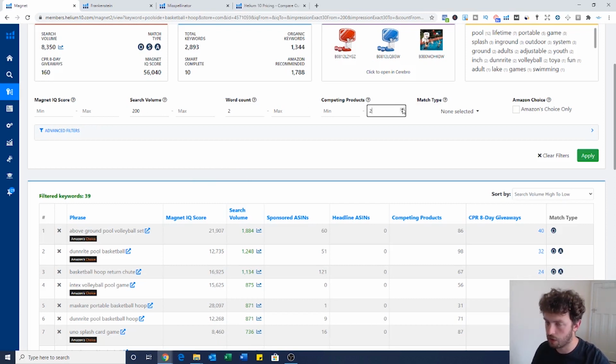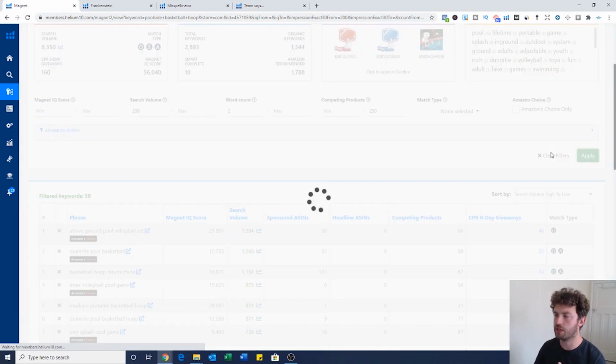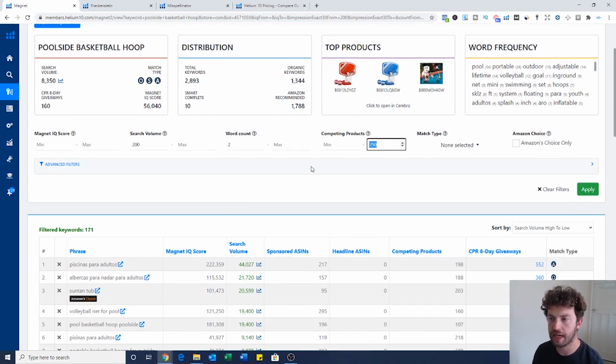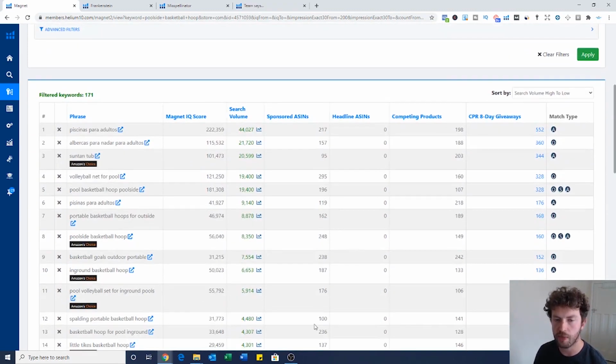Let's go to 250 because I'm just trying to get a good selection of keywords here so that I can show you how we would then use the next tool. Okay, cool. So we've got this down to 171 keywords by going minimum search volume 200, competing products 250. So we now know that just by learning how to use this tool, we've got a good selection of keywords here that aren't going to be as competitive and that we are going to give ourselves a chance.